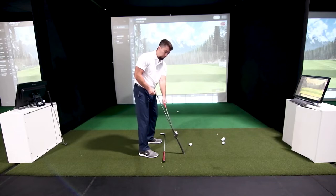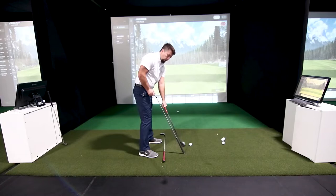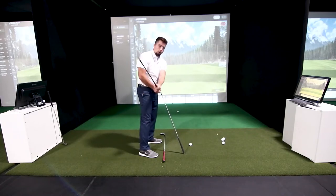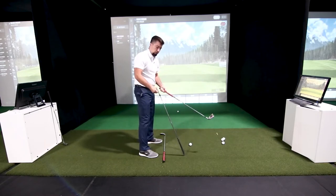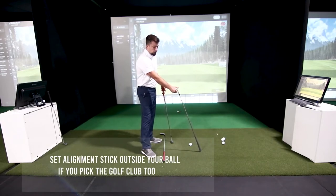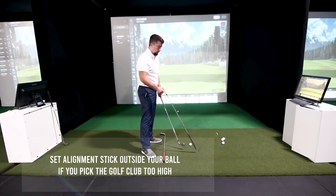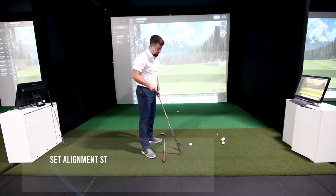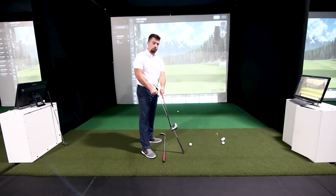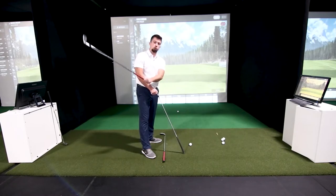When you take the club back, bring it to the top of the swing, and start to bring that swing back down, it gets you back on the right plane coming into the ball so you're not coming too much to the inside where you'd collide with the alignment stick. Setting the alignment stick outside your ball works if you pick the club up too high too quick. Setting it on the inside works if you take the club away to the inside too fast, forcing you to keep your club on a steeper plane so you're not creating a really shallow swing plane.